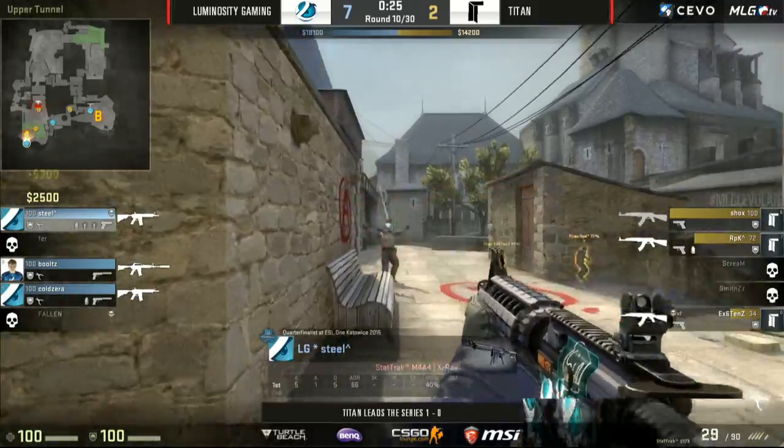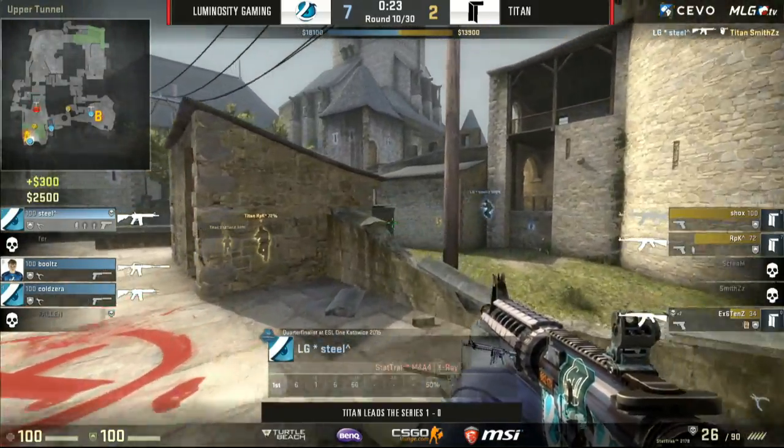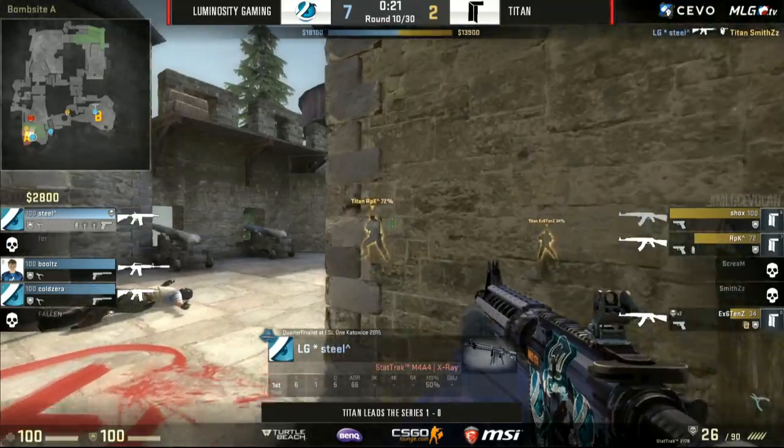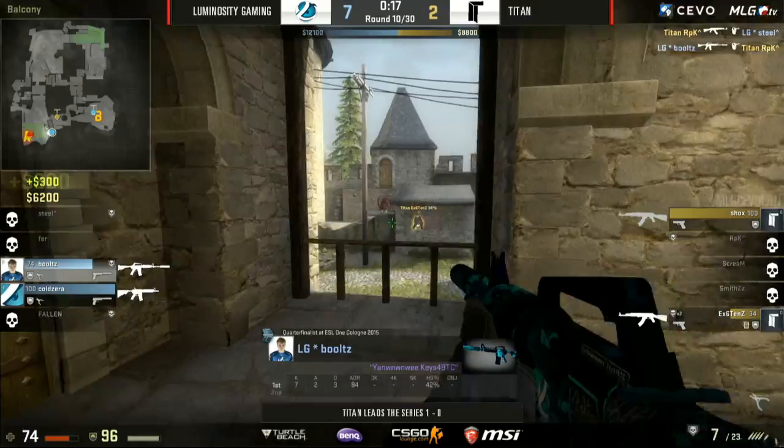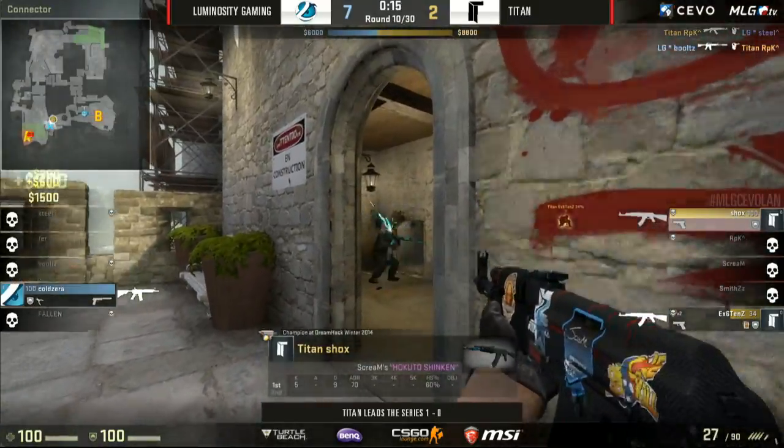Steel's going to have commentators towards the A bomb site. Gets the first kill, takes down Smiths now, brings it to a 3-on-3. This is super interesting because Cold's gone back over toward B. Shox is gone, but Cold, for whatever reason, still seems to think this isn't a good situation for them to be in.